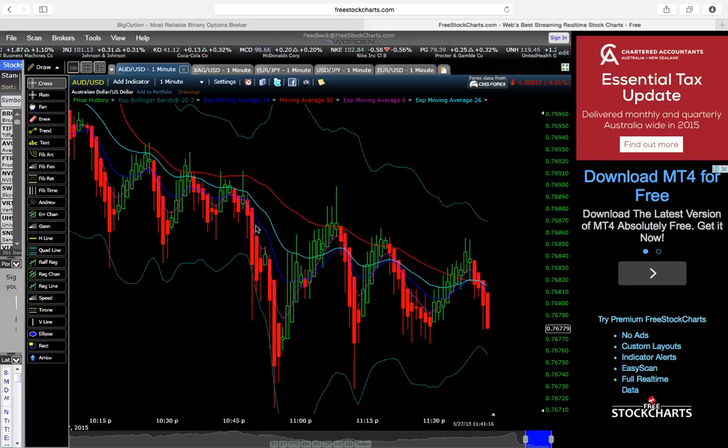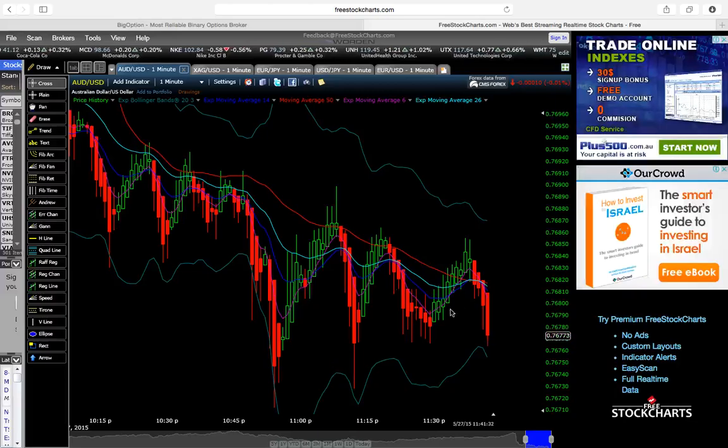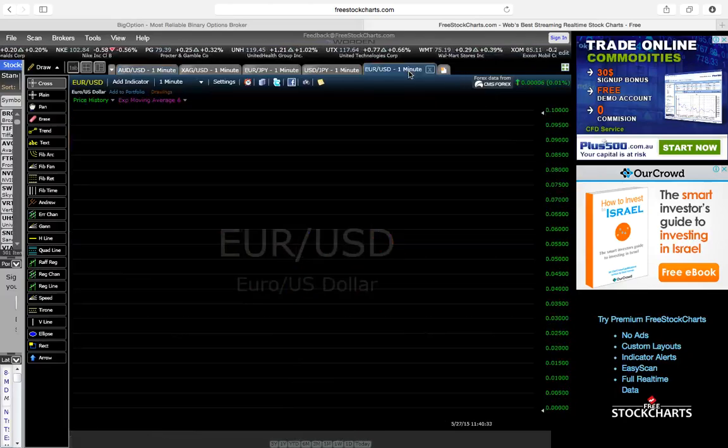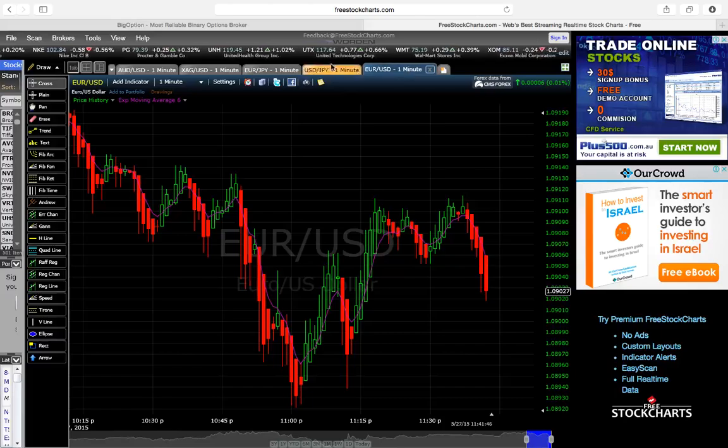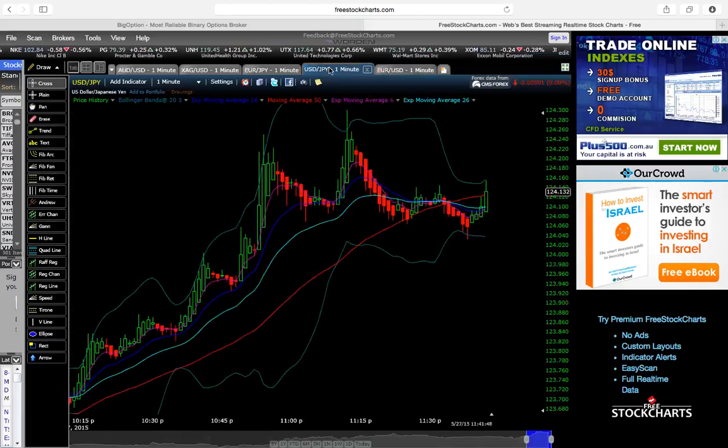I think with puts, what I find is they're more solid movements. Look at the calls here. Look at the size of the wicks. Market's undecided, and you don't want to be taking a risk with your trade, your money going in there. With the puts, I find that they're more solid and bigger, and so the price movement is much better. It's probably just gravity. That's what I like to say.